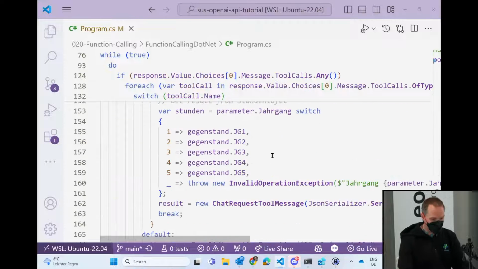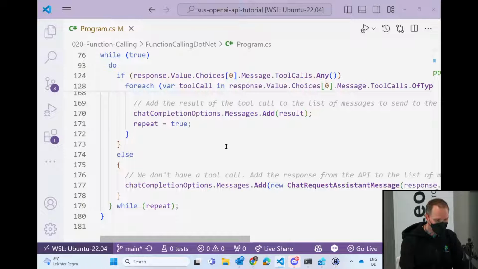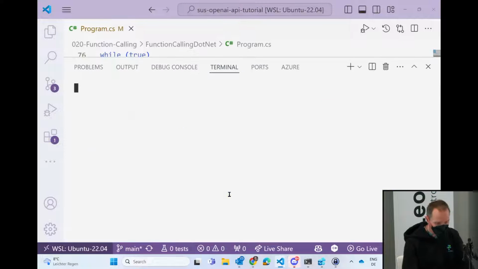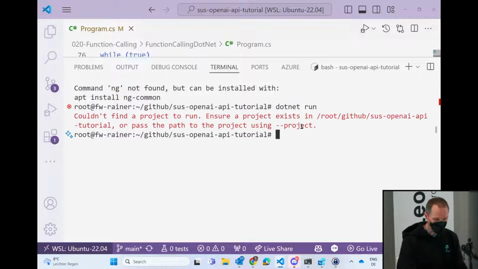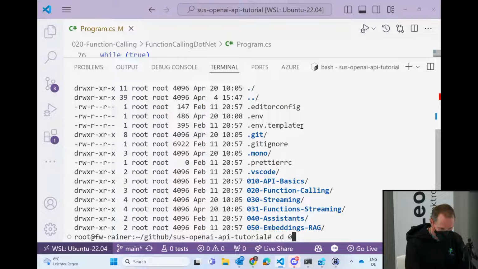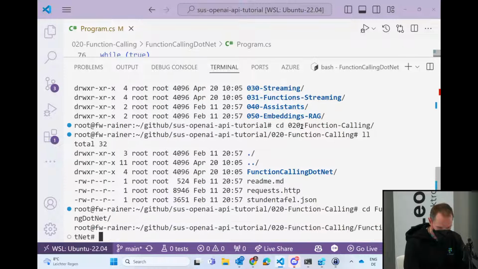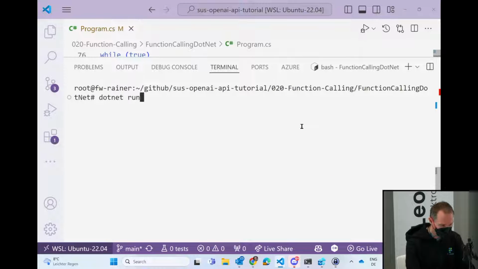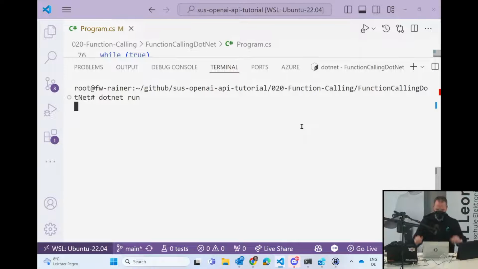Nice. So if I scroll down, this is just a little bit of stuff taking a look from this JSON file, and at the end of the day, we give an answer. Let me show you how this looks. So let me run this. Oh, very good. I'm in the wrong folder. We are in the function calling stuff here. Then we need to go into function calling.net, and now I am in this, and I call .NET Run. Good. My font is pretty large, so you can see it.